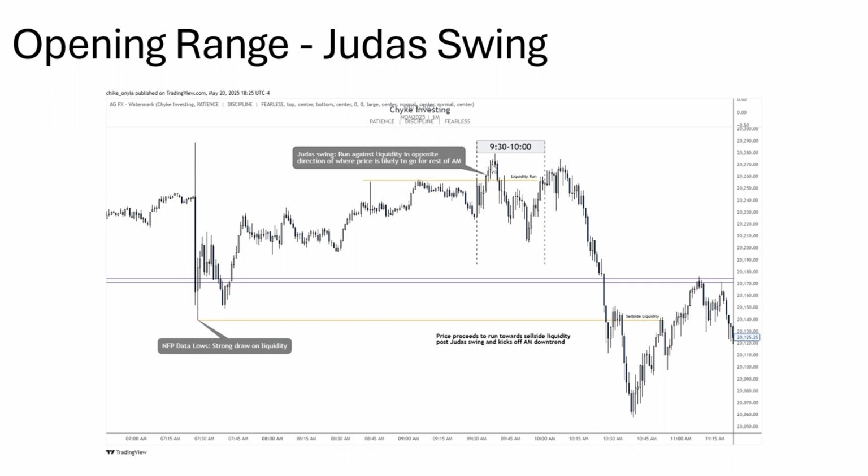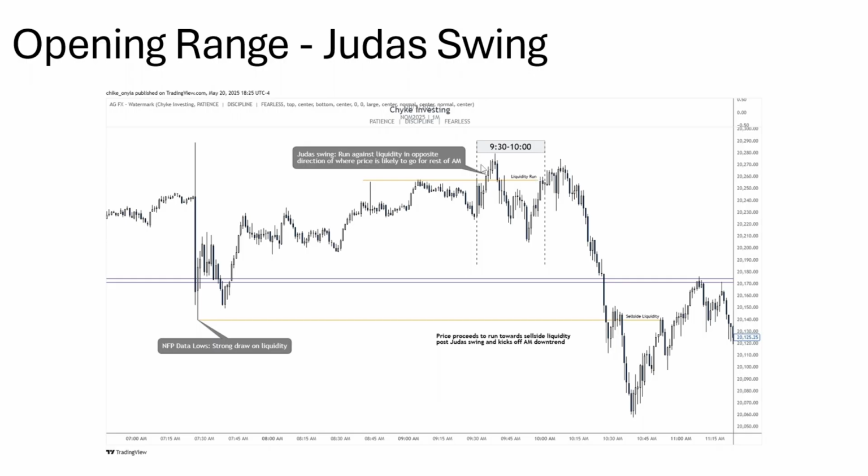Price has this Judas swing right after 9:30, breaks market structure. You can see this now becomes an intermediate term high because there's a short-term high next to it, another short-term high on the right of it. And so this high should now not be broken. Price comes all the way back up to an OTE of this range, which is basically the 62 to around, I think it's like 75%. I can't remember the exact numbers off the top of my head. Around 75% of the retracement of this move right here.